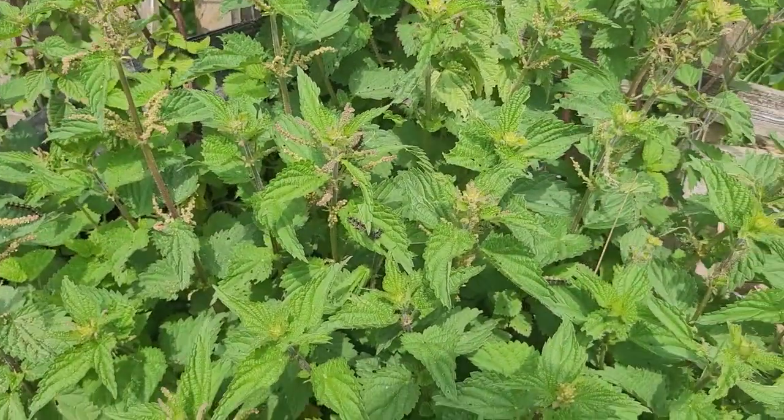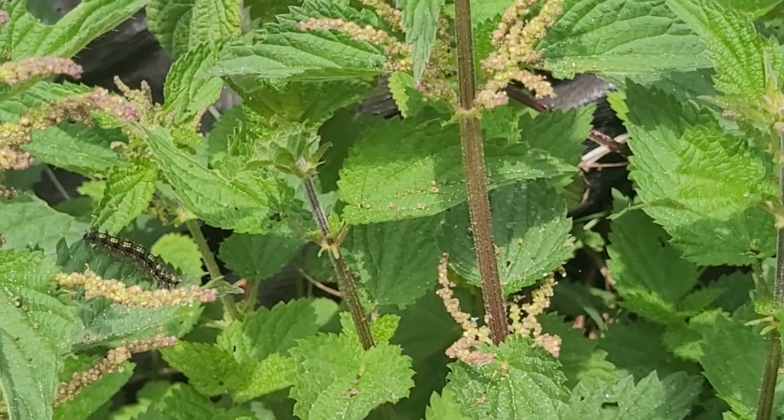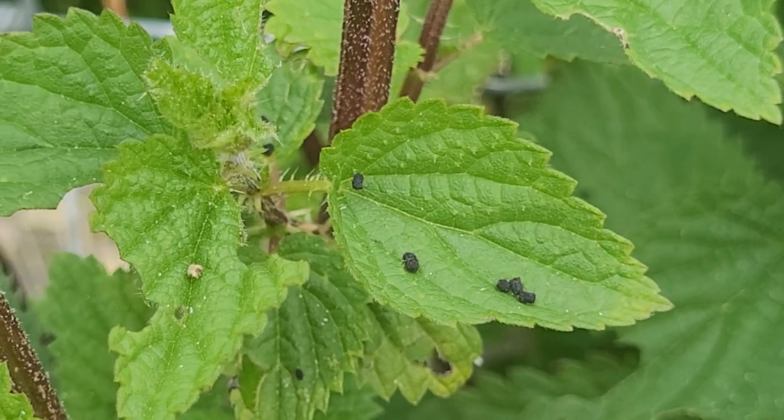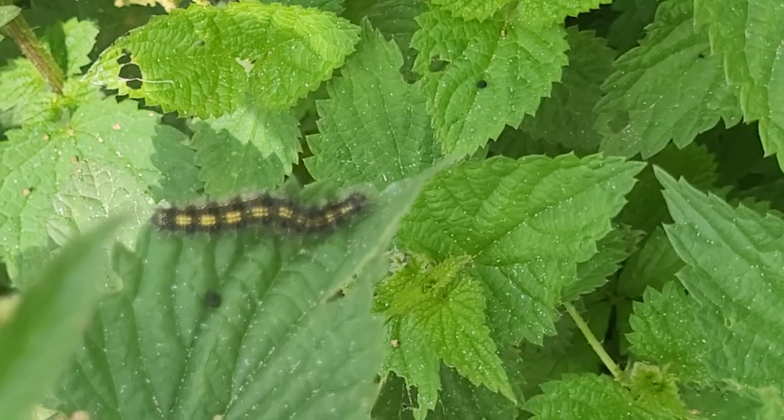Right behind where our common lizard lives, I've just spotted this — caterpillars. If you ever see webbing on nettles or lots of little black dots on the top of the nettle leaves, it's worth having a little investigate, because it might be caterpillars of tortoiseshell, or peacock, or red admiral butterflies. These look like they are tortoiseshell. I've seen a hell of a lot of butterflies around this year, which is really fabulous. Normally if they were at a smaller stage I would collect them, grow them on in a tank, and then release them to try and save as many as possible, because when they're out in the wild they'll get eaten or parasitised. These ones are too far gone — they're almost adult, so I'll just leave them be.